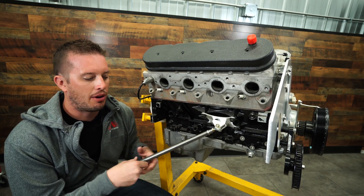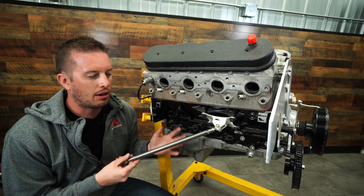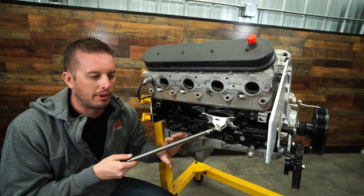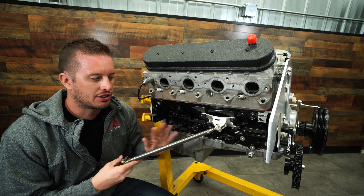Finally, once you get this all mounted and welded on the frame rail or cross member, I get a lot of questions about how tight these need to be. Just go to the point where you can't turn it anymore by hand — and I don't mean crank on it if you've got leverage or big gorilla hands, it just needs to be neutral, kind of like an anti-roll bar would be. No more than that is great.